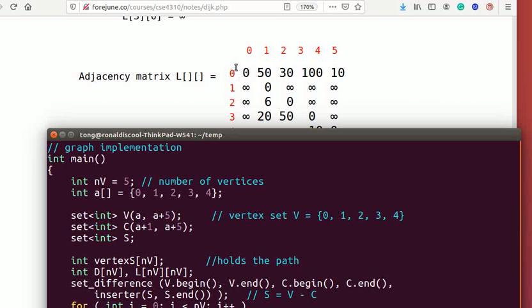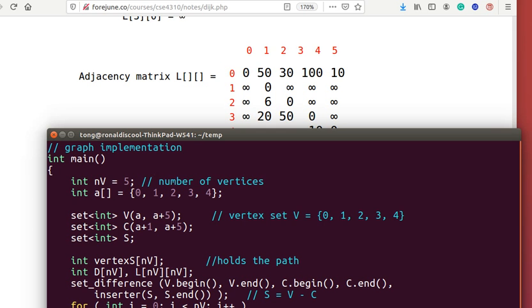It doesn't matter, because we really do not use the values Lii, like L00, L11, so it doesn't matter whether we set them to 0 or infinity.